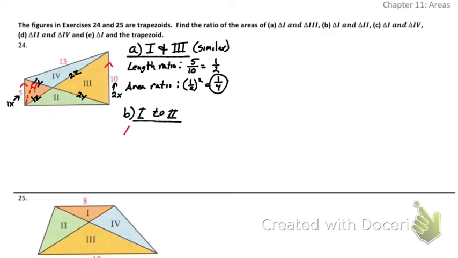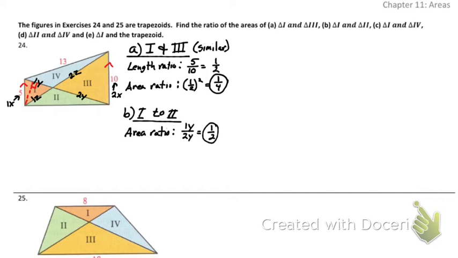Our area ratio will be comparing our bases. Well, this base, although I don't know the value, we have like 1y here, or 1x, however you have it. This is a 1 to 2 ratio. So my area ratio is going to also be that 1 to 2. In other words, I have 1y over 2y. The y's cancel out, and that equals 1 over 2.